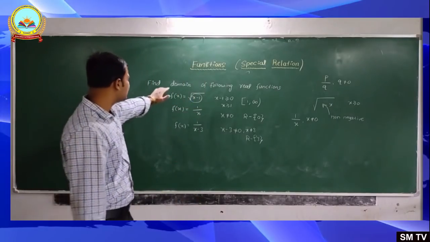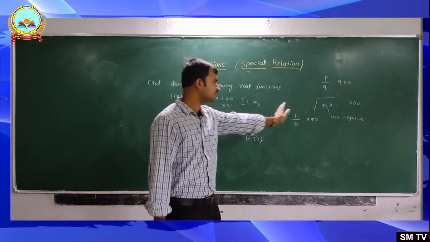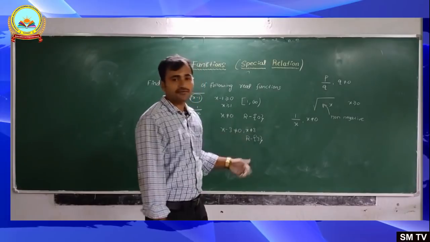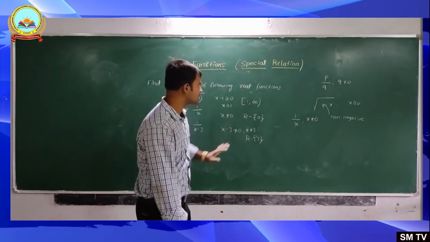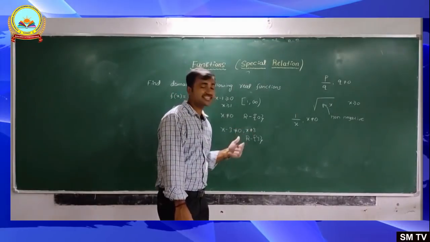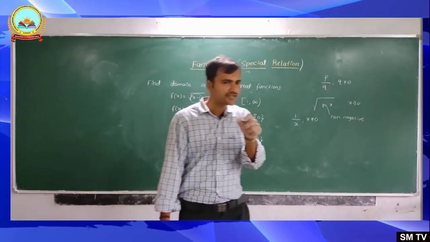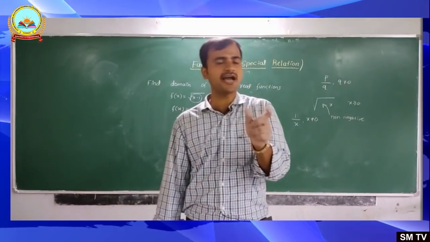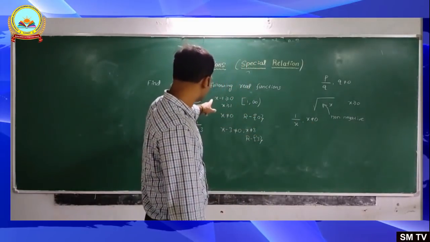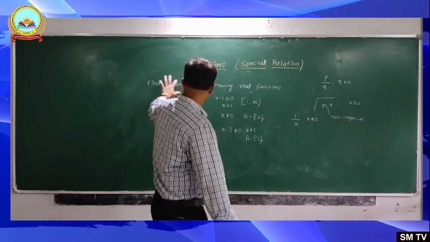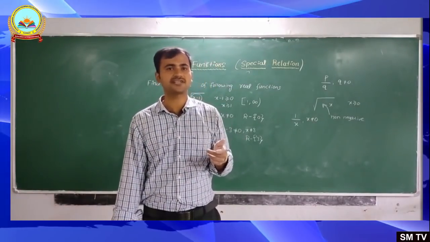I will consider the problems on domain and range after explaining the polynomial function and the rational function, but meanwhile these real functions' domains are these particular ones. So these all are subsets of R. That's why real function means domain and range both are either R or a subset of R, and real valued function means range is either R or a subset of R.